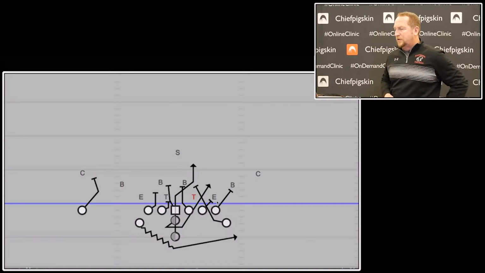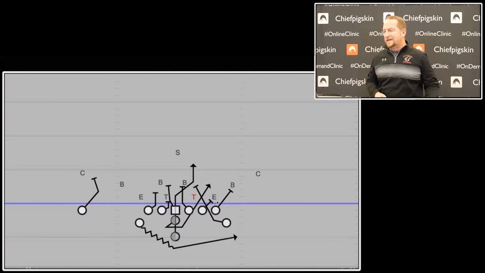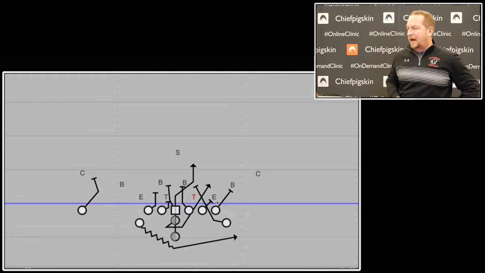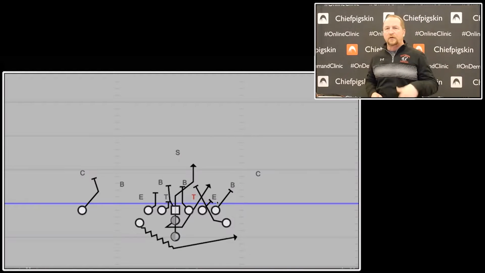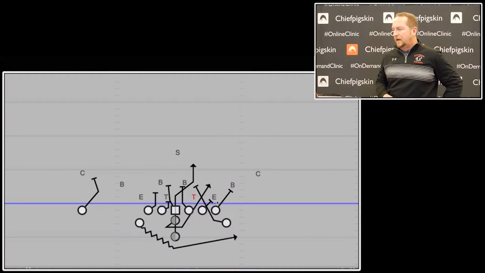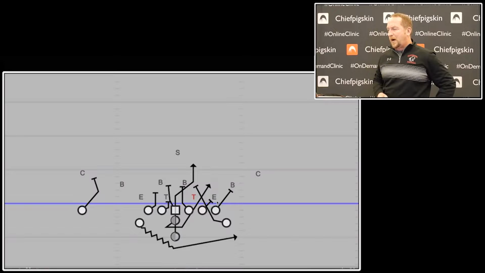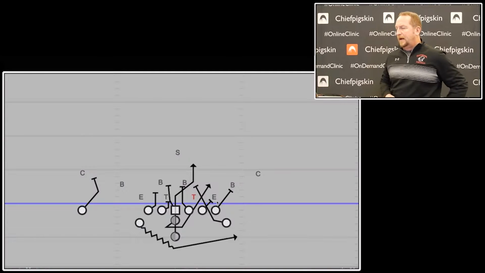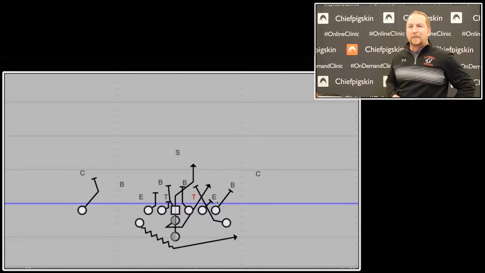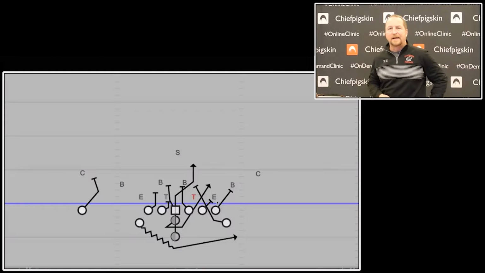The play side guard, so if we're running midline right as it's drawn on the slide, that guard has got to step, dip, and rip and get up to that linebacker. It's an important piece of this, and when we get to the video at the end of the presentation, I'm going to show you a couple clips where he doesn't do a great job, and you'll see why that creates a problem. But he's got to be good at that, and we're going to vary his split a little bit depending on how good that three technique might be.